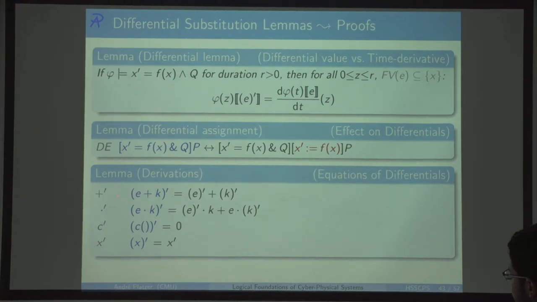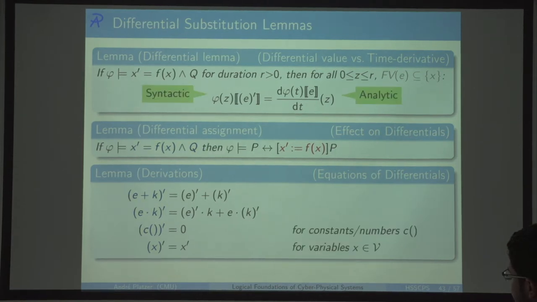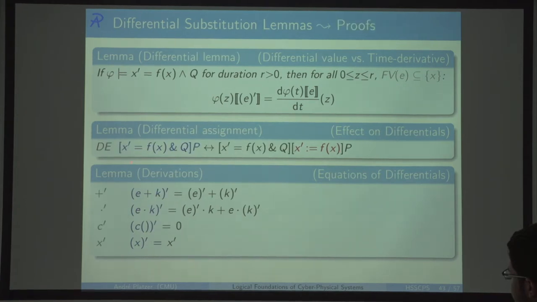Copy paste, remember. This guy, the fact that along an ODE, x prime has the value f of x, that we can easily squeeze into our system as an axiom by saying that a property p is true for an ODE if and only if for the same ODE the property p is true after I assign x prime f of x. Yeah, that's a triviality too, right? This is the differential effect axiom. There's multiple ways of understanding that, but the best way is the one that helps us copy the instantaneous effect of an ODE on its prime variable into our reasoning from now on.